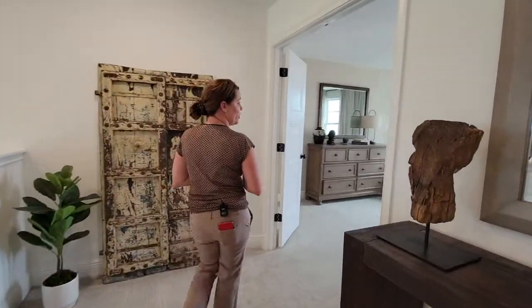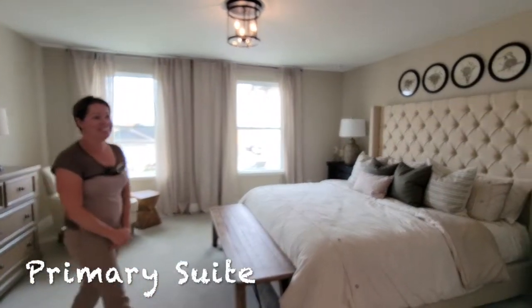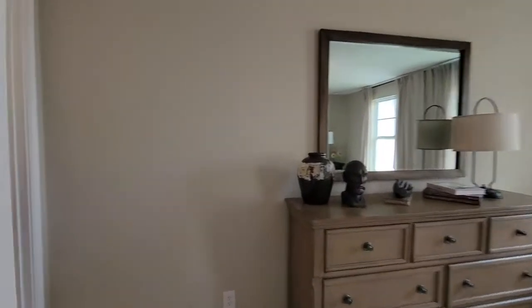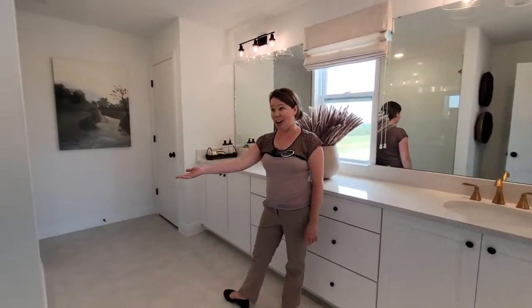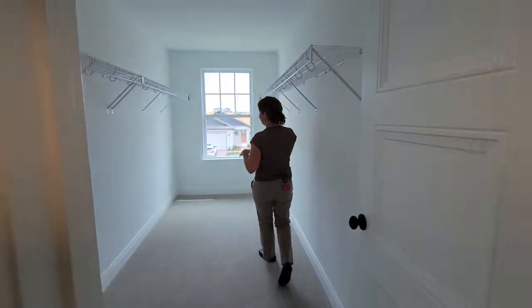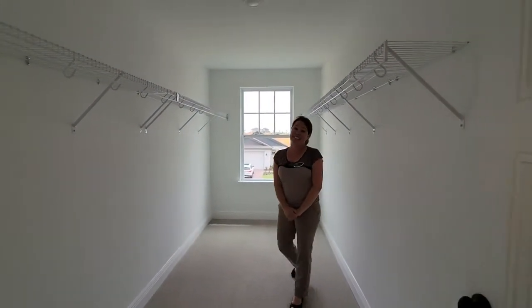We'll come into your primary bedroom, where you have these double doors opening up — a big giveaway. You have plenty of space for your bedroom furniture. In the primary bathroom you have the double vanity, your large walk-in shower, and your toilet space. As far as the closet goes, it's very spacious — plenty of room for clothes on both sides of the walls, with a nice window giving you natural light.